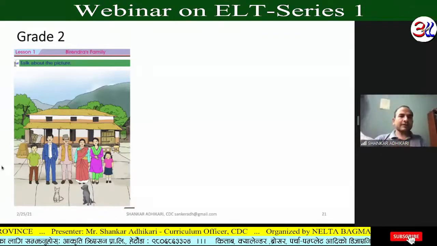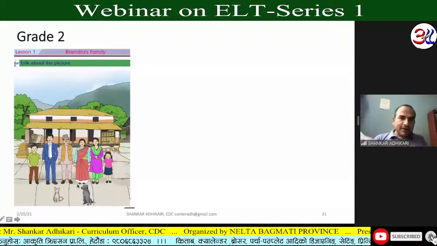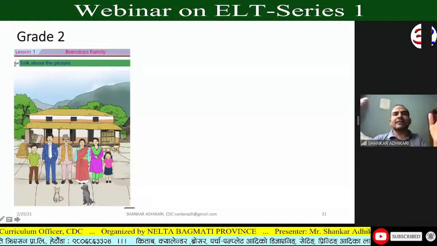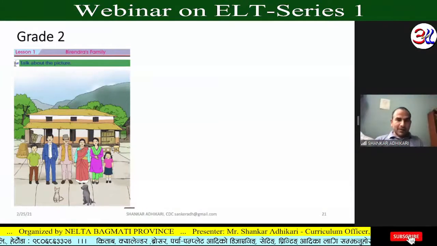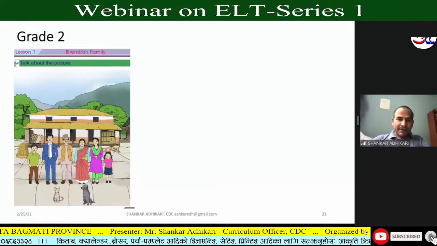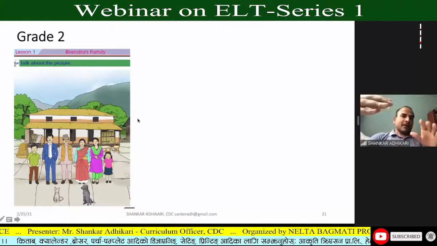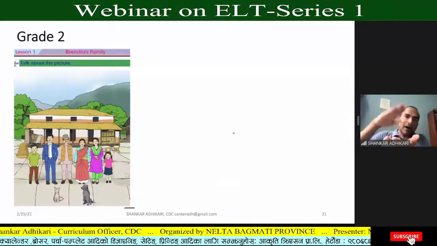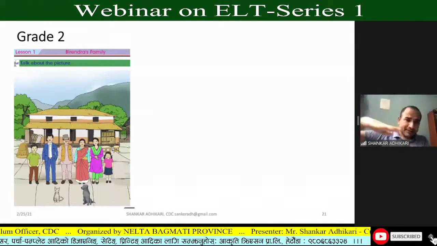Okay, you will go on doing like this. You spend 15 or 20 minutes talking about the picture, right? The students of grade 2 do not give the answer like you people gave earlier, right? So it shows a surrounding, it shows a family member, it shows an environment. It's a picture of a family. There are some animals. They do not say that, right? Let the students say, build up on what they say, right? Build up on what they know, and then move on, right?